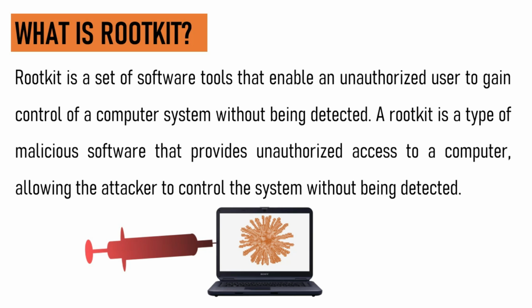Now, a rootkit is a type of malicious software that provides unauthorized access to a computer, allowing the attacker to control the system without being detected. From the image below this description, you can see how this syringe is affecting this computer system with a particular virus, and that is going to take control of all your elements, that is your boot drivers, your driver packages, your operating system, and this particular software is going to take a large percentage of control of your computer system.